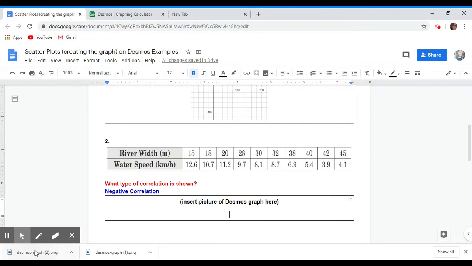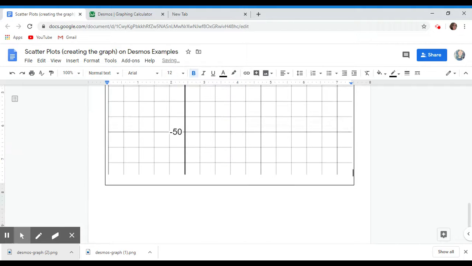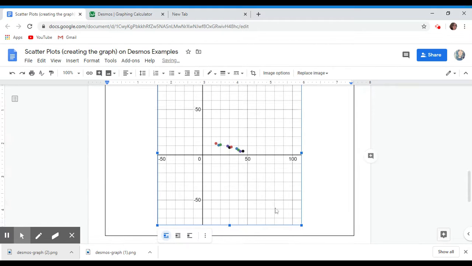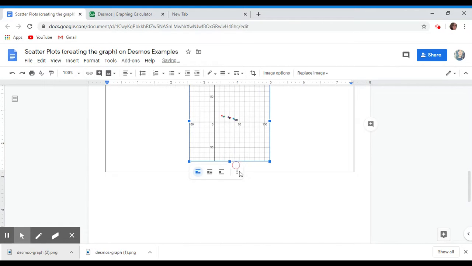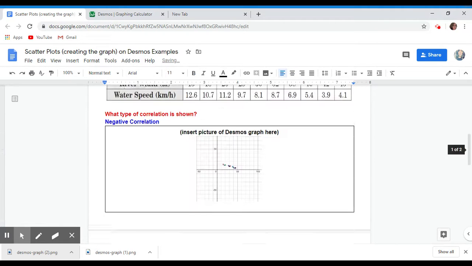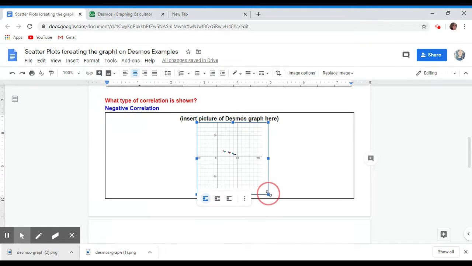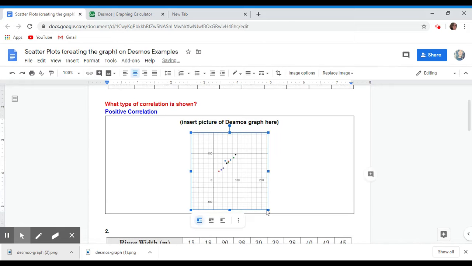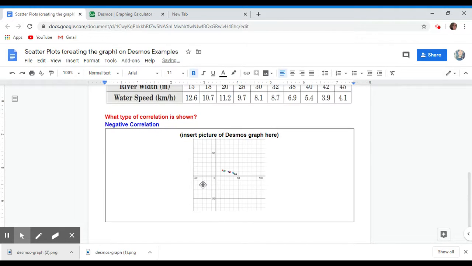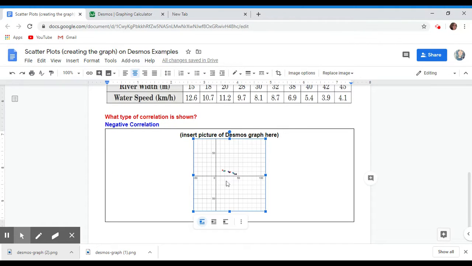So I'm going to go back here. All I'm going to do is click and drag into the table that I've created for you. Again, it's going to show up large, but you click on the corners and you resize it or you shrink it down. Again, this is your document, it does not have to be extremely large. Okay, and then I see the picture of the Desmos graph that you have inside there. And you can also resize the other ones. You can delete spaces if you would need to. So I can see the graph that you have plotted on desmos.com.